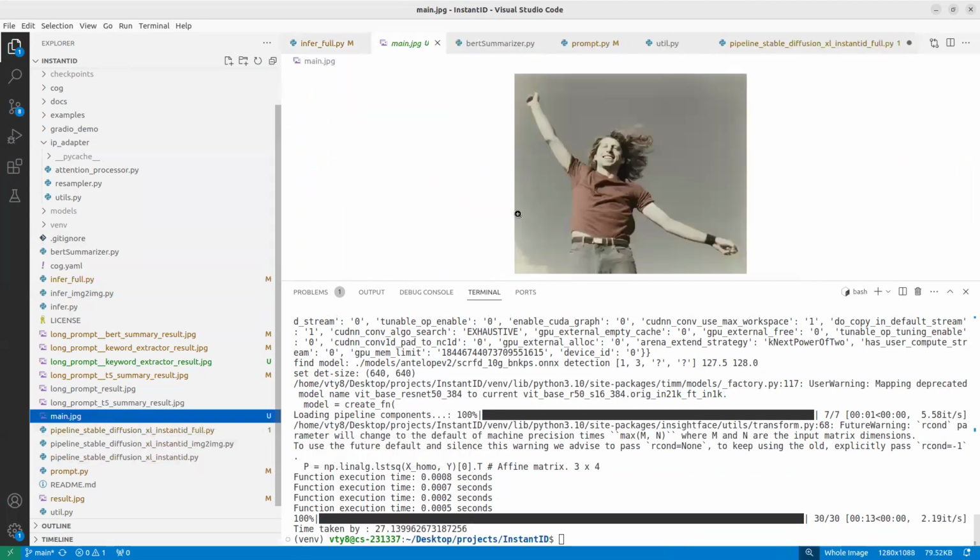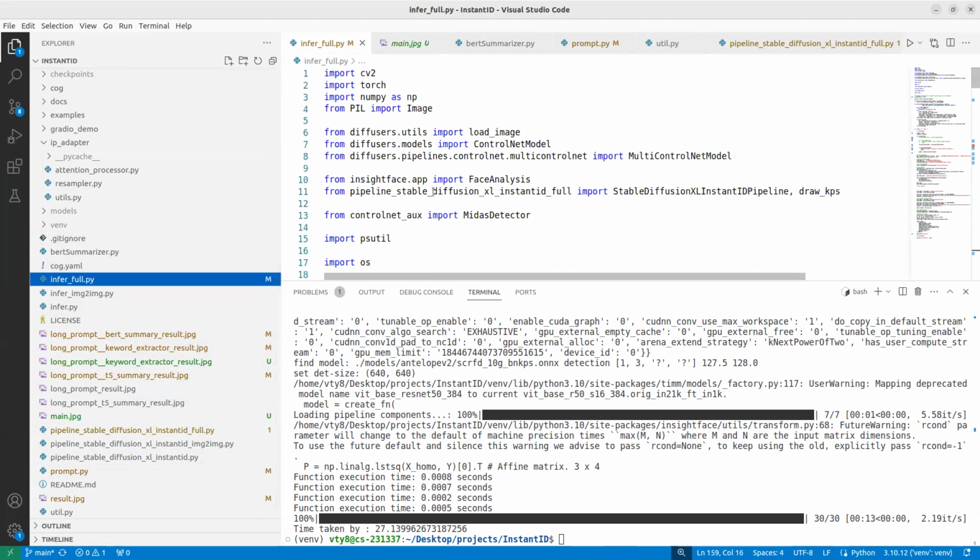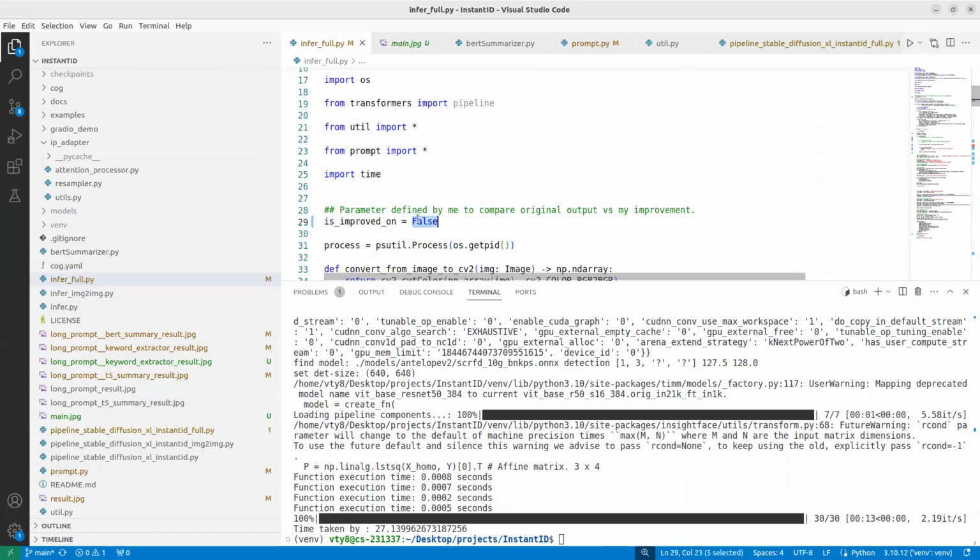It is creating a main.js. Okay. So then we are going to implement is_improved_on, so we are checking our improvement.